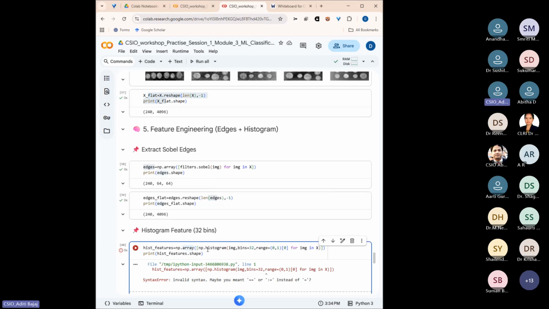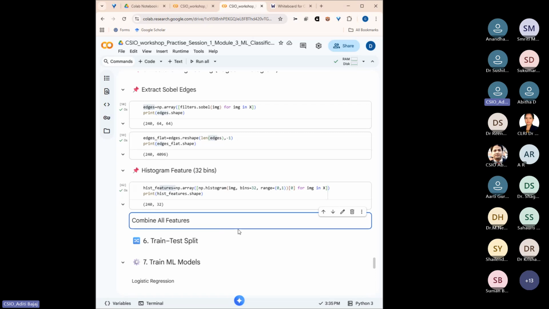Np.histogram of image, bins, range 0 to 1. Here we have used 32 bins. So now out of those 240 images, using the hist features, we have obtained 32 features.